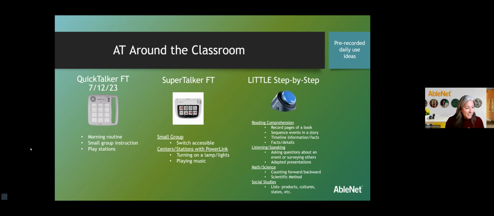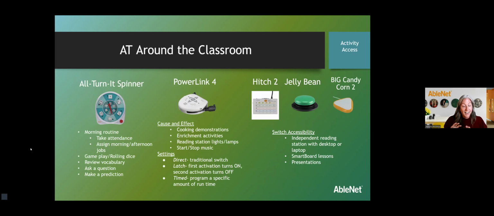All right, the next things that I want to touch on are our activity access. So before we looked at communication, how can we set our room up for communication? How can we support communication during instruction as well? But now we're looking at activity access, that engagement piece. How can we increase that?